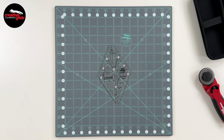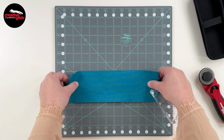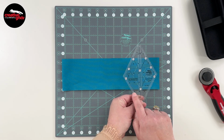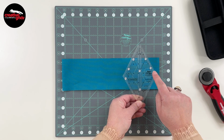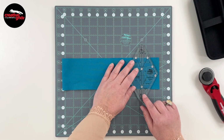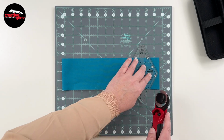Now let's take a look at cutting some hexagons, which happen to be one of my favorite shapes. I'm going to start with that 3.5 inch strip again. I think you can see, but here are the lines for the 3.5 inch hexagon. So I'm going to line the dotted line up here on the raw edge and the dotted line down here on the raw edge and cut that right side.